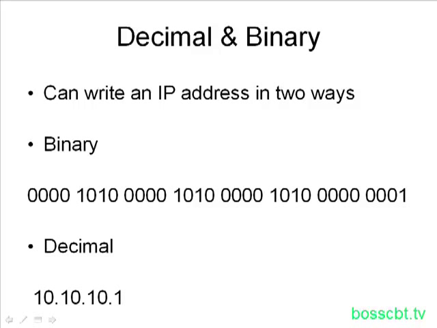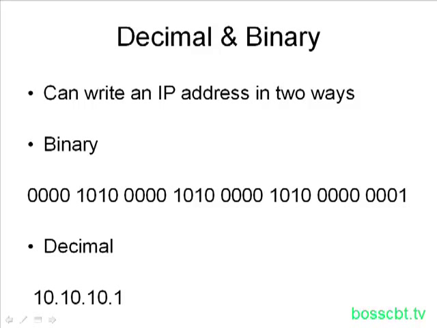So we have a couple options available to us when we want to express an IP address. First, there's the decimal approach, commonly referred to as the dotted decimal notation. And that's the one you're going to see day in and day out. It is the one you'll see 99% of the time. The other method is the binary method, and that's not very practical to use on a day-to-day basis, but we're going to go over it a few times because it's very helpful in aiding us in really understanding everything there is to know about an IP address.